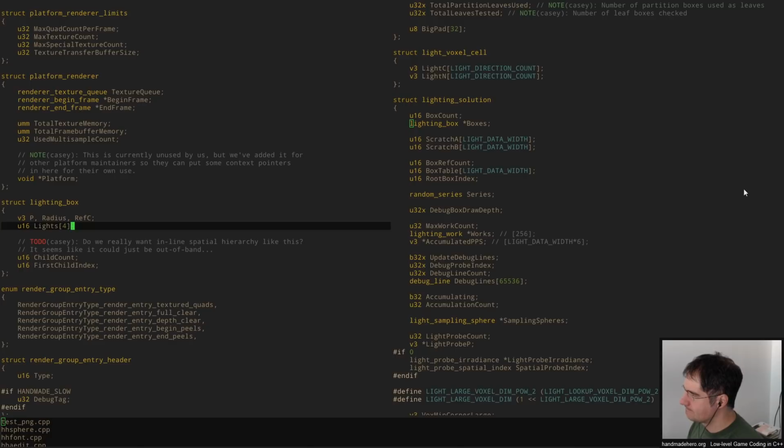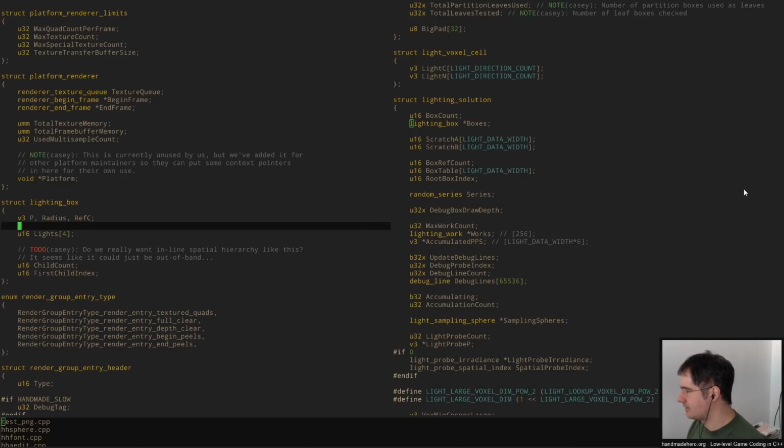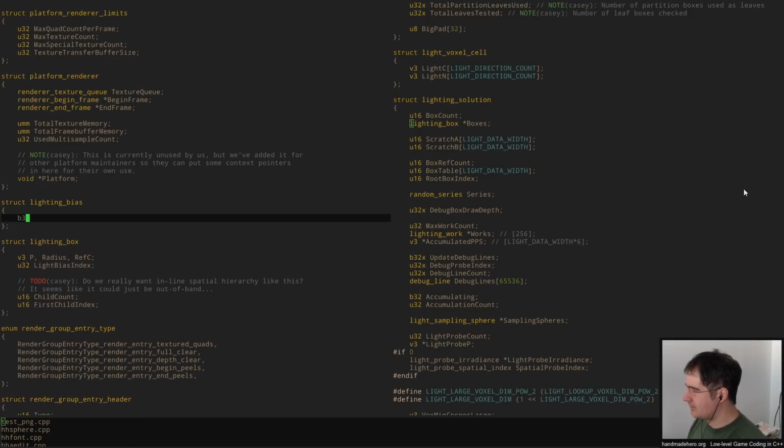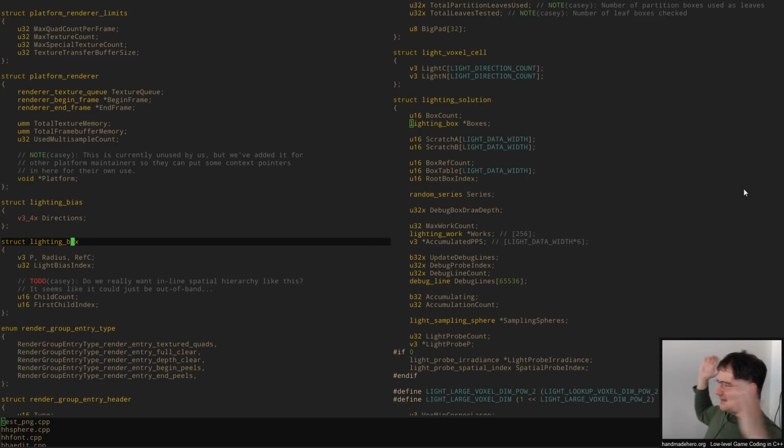So we take these lighting boxes, we pre-compute the bias directions towards light sources, and we store them into the hierarchy.